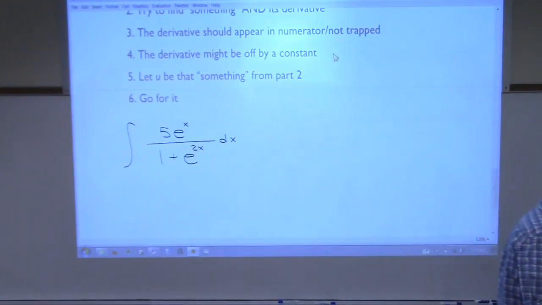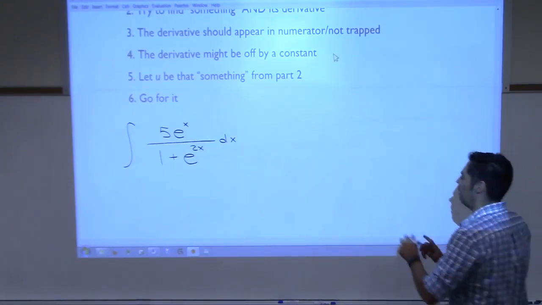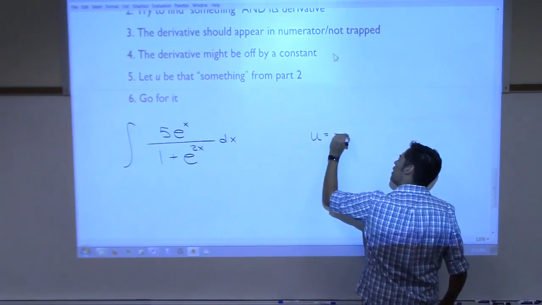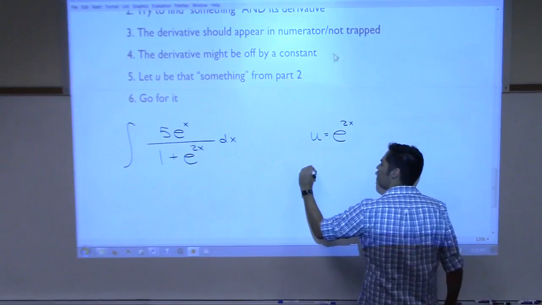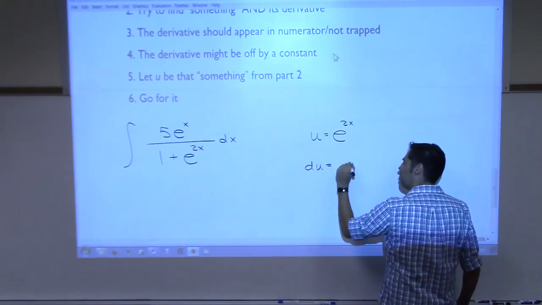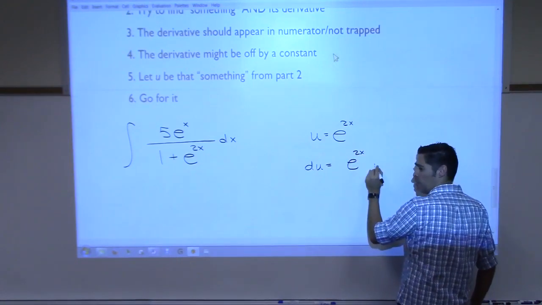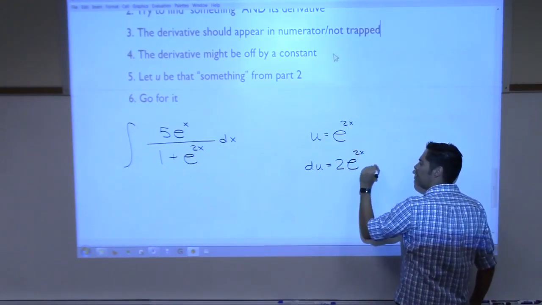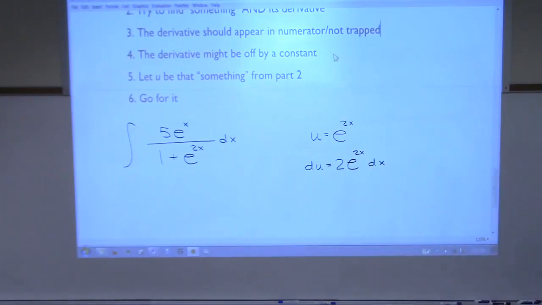All right, let's give Austin an opportunity to think for a minute. Would be e to the 2x. Okay, let me try. You want that as u? All right, so if this is e to the 2x, then the derivative of this will be itself, e to the 2x, but chain rule would require the derivative up here, 2, so that would come here, and then I tack that dx on. So Austin, is that going to work for us? Do you see this derivative somewhere?